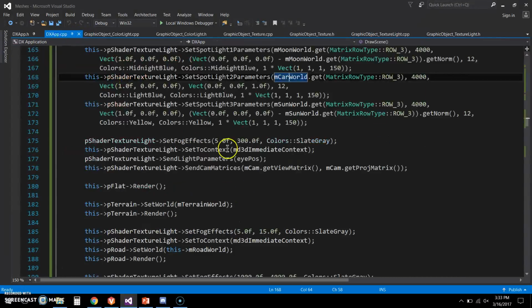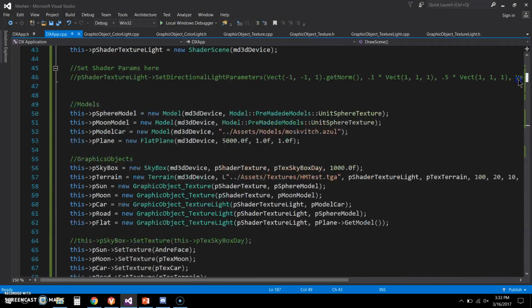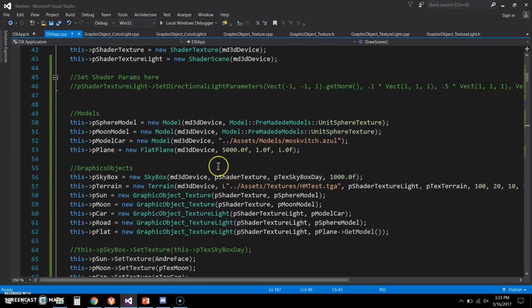And then the constructors all receive shader textures as well as the models. And so here's my DX app.